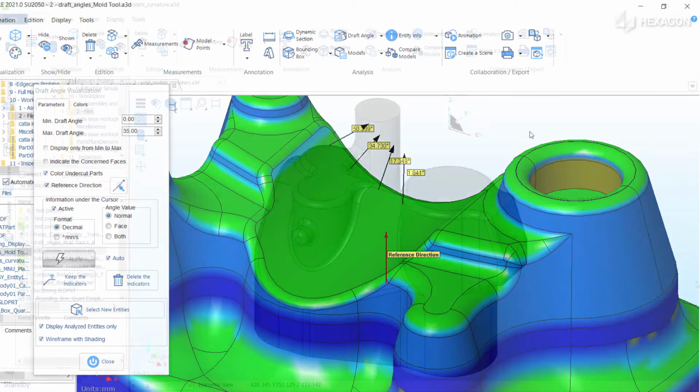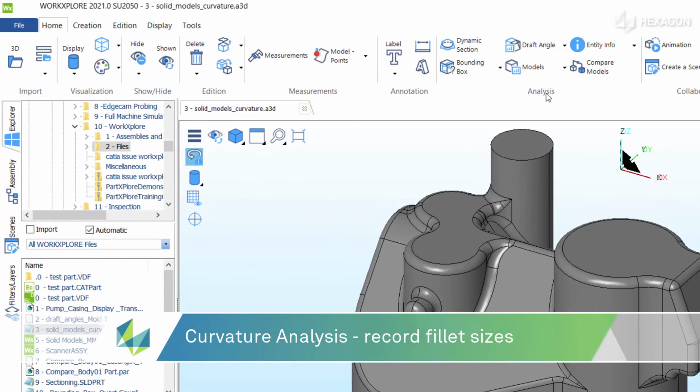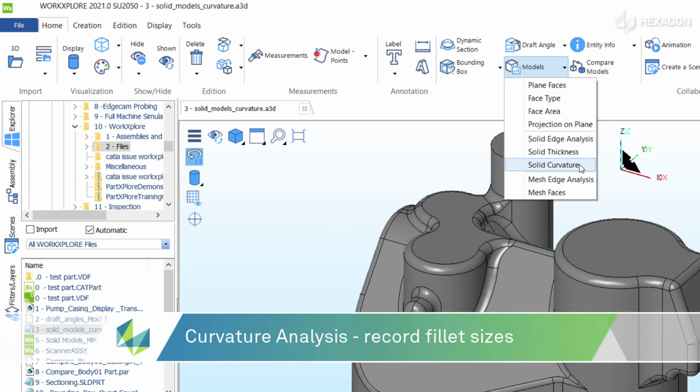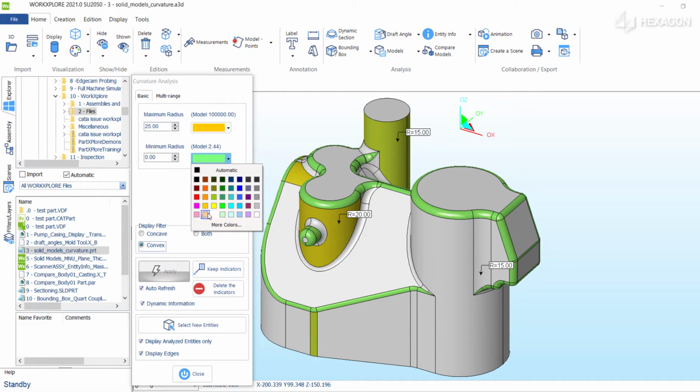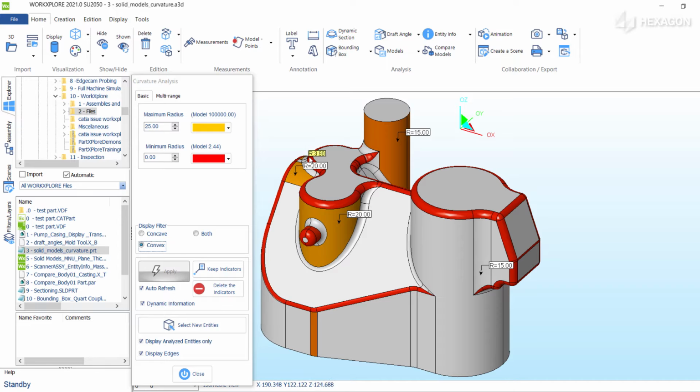Solid curvature analysis detects and displays radius, fillets and other curved faces. It is a valuable tool allowing engineers to understand the model more clearly, thus enabling fast cost and production time evaluation. The colouring of elements to be analysed is automatic, and users can insert measurement labels containing precise values of the elements selected. With WORKXPLORE, the user can either view the concave, convex radii or both. Again, the whole design can be saved out as an image and shared throughout the organisation.